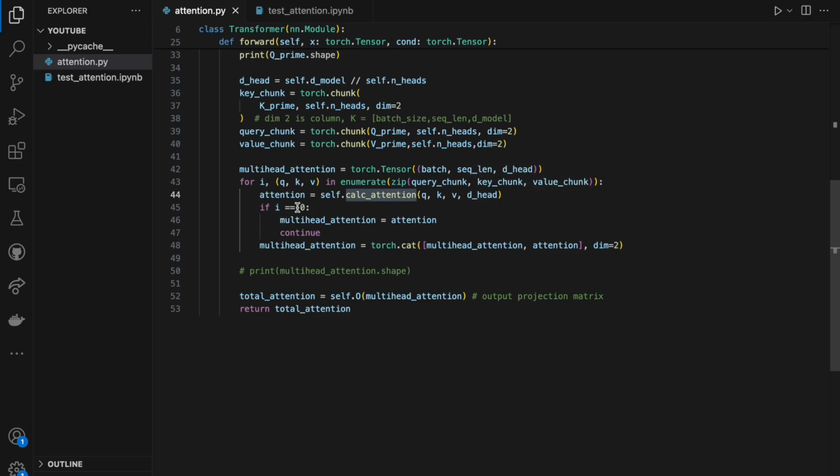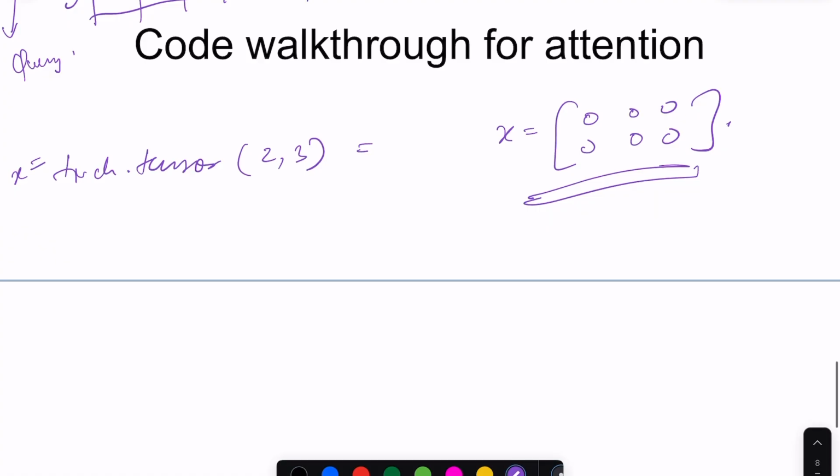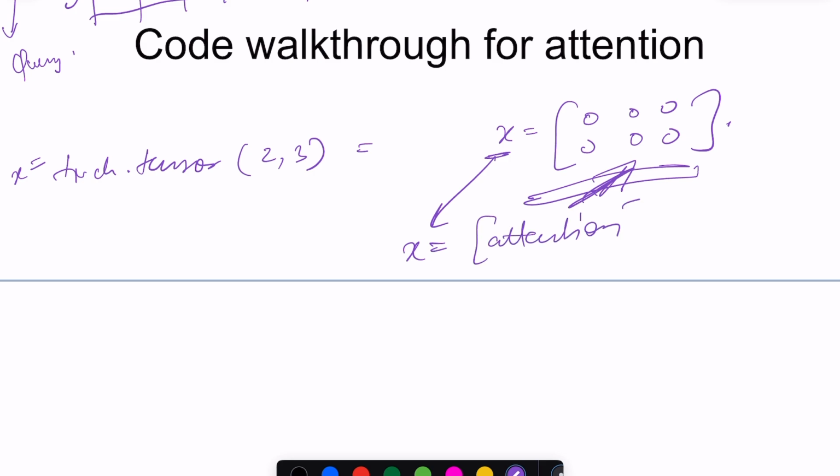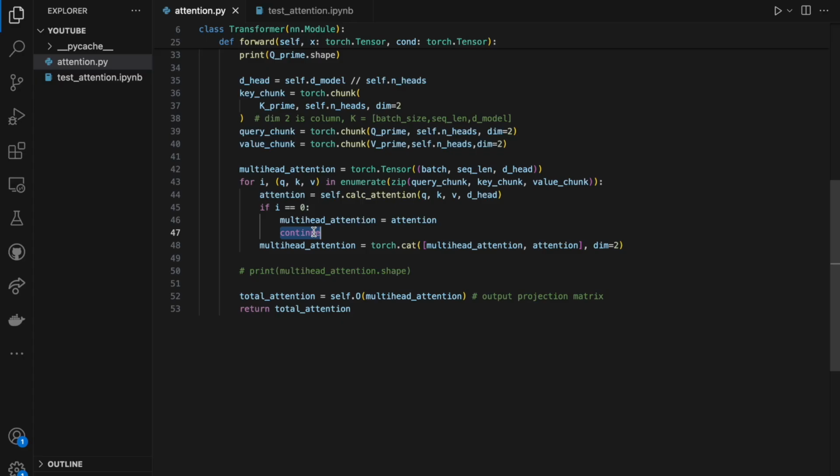If i is equal to 0, that is, if it is my first time iterating, I'll simply assign my empty tensor with the attention I have got over there and then continue. Otherwise, I'll keep on concatenating along dimension 2.